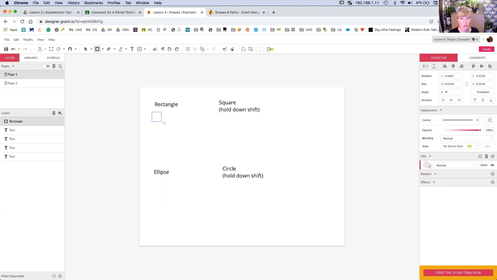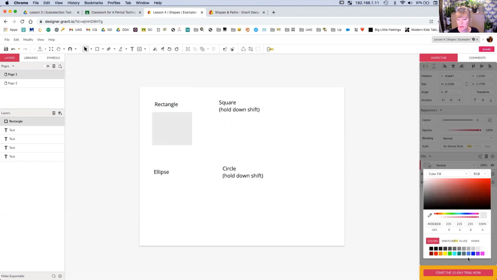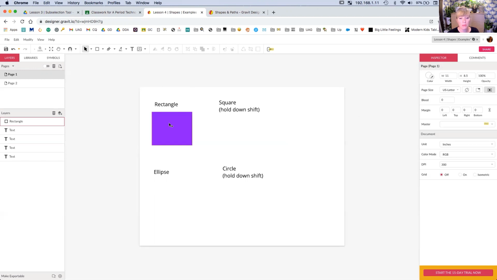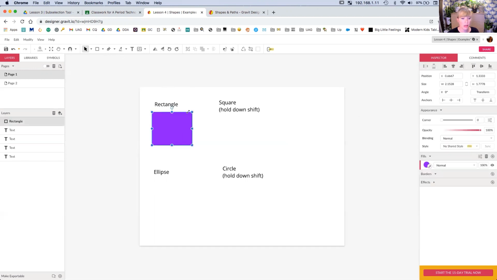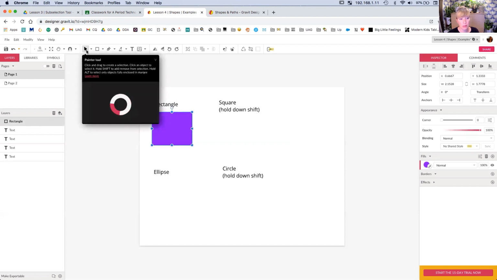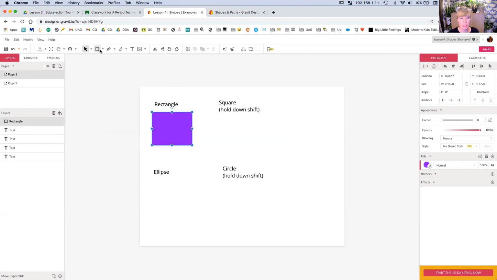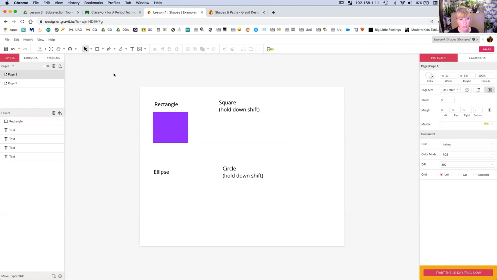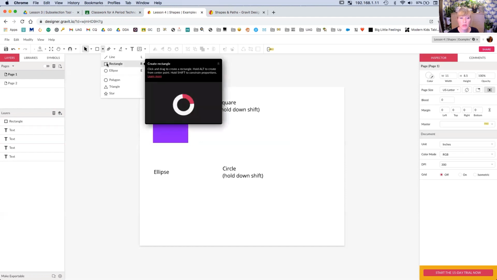If you click and drag across with the rectangle shape selected, you can make a rectangle. And you can fill it if you want. You can always fill these right here. So that's one way to make a shape, just click and drag. Notice that as soon as I make the shape, the tool menu jumps over to the pointer tool. It doesn't remain on the rectangle tool because it assumes that you would like to be able to resize and move things around. That may be annoying to you, may not be annoying to you.